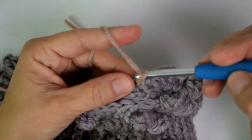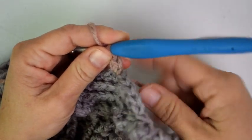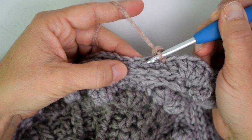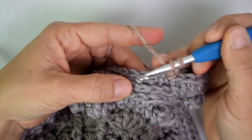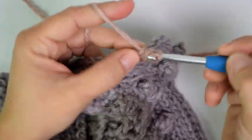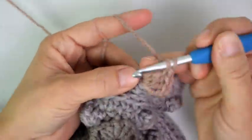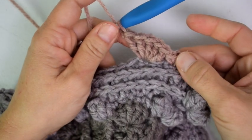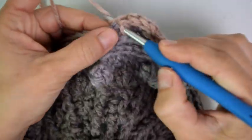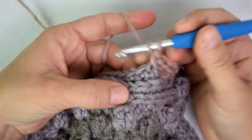I'm going to start with a chain 1, and I'm going to single crochet in that same stitch. And then I'm going to pull my tail a little bit tight so it doesn't get loose. There we go. And I'm going to work a row of shell stitches. So I'm going to skip 1 single crochet and shell in the next. So that's 5 double crochet in the same space. And then I'm going to skip 1 single crochet and shell in the next. Skip 1, shell in the next.